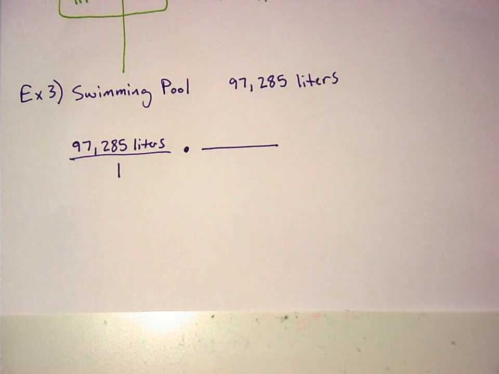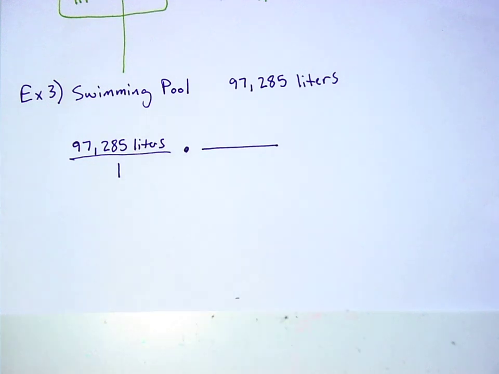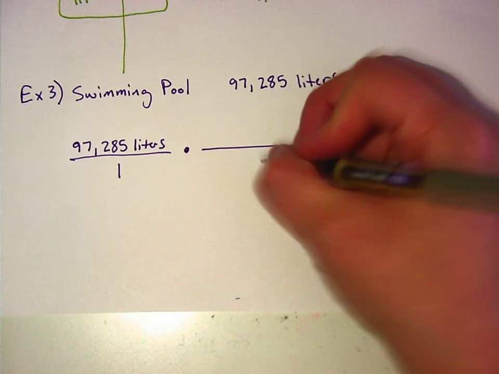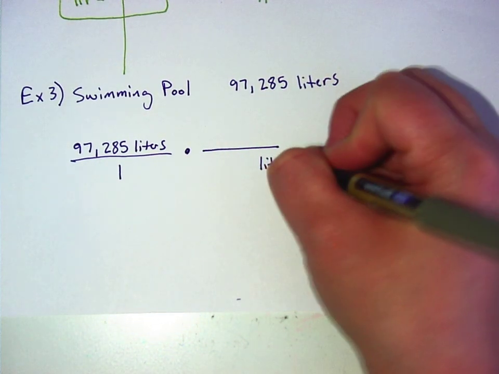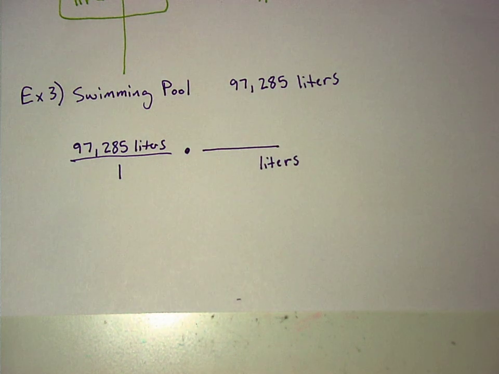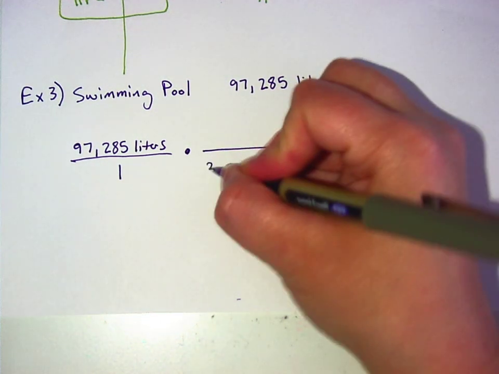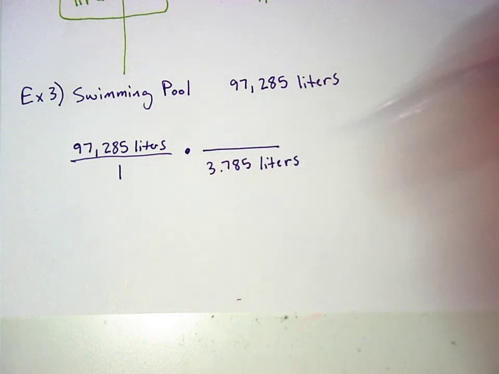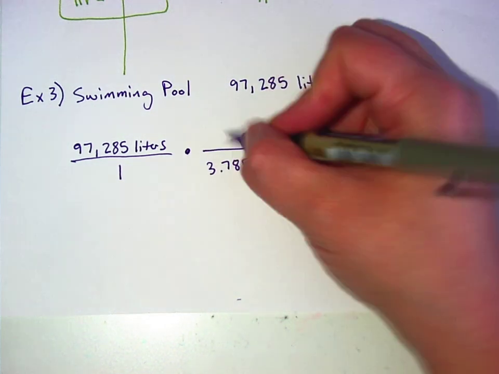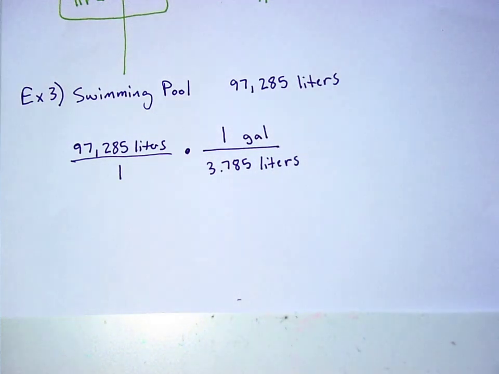Now, if I'm trying to cancel out the word liters, look right now, guys, don't blank out. You see how liters is on top right now? Where would I put it over here so I can cancel it out? On the bottom. Do we all agree? Yes. I'm going to put it down here. Does anybody know how many liters are in a gallon? How many? 3.78. That's right, because you have a gallon of tea, and it says it's actually 3.785 liters. And on the top, I'm going to write 1 gallon. So 1 gallon has 3.785 liters in it.